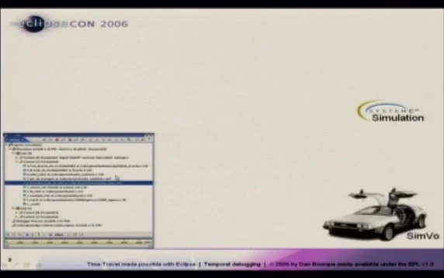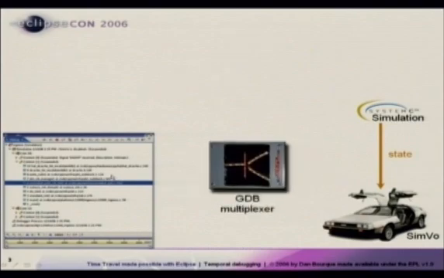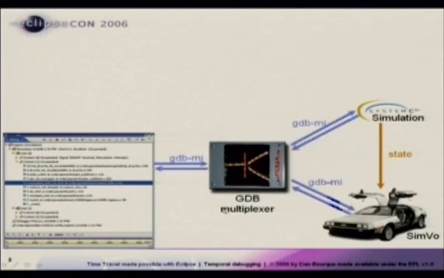I have about 1.5 minutes left here. What has actually happened is I launched the SystemC simulation and the SIMVO, which is essentially just a GDB state database that records all state for every tick. And we have something, the GDB multiplexer, which is our flux capacitor, that allows both processes to appear as a single GDB MI target to the IDE.